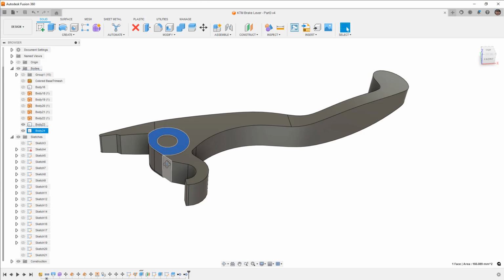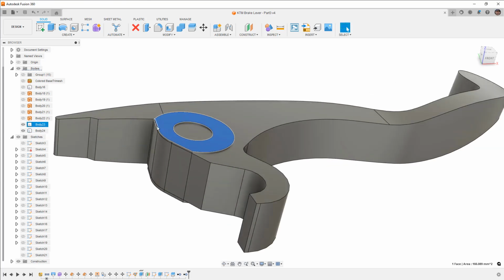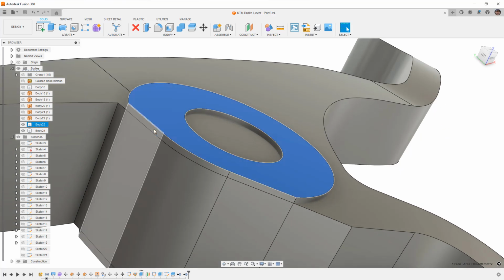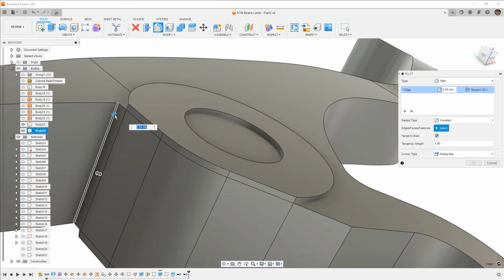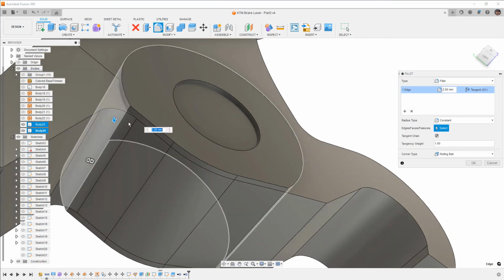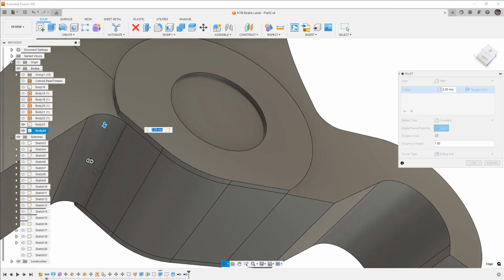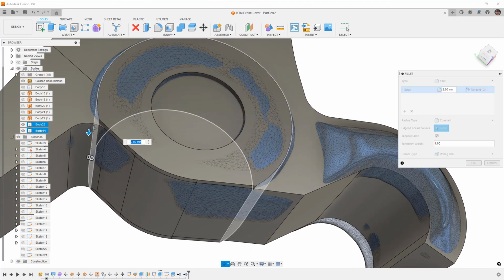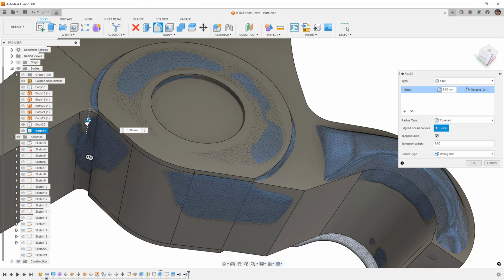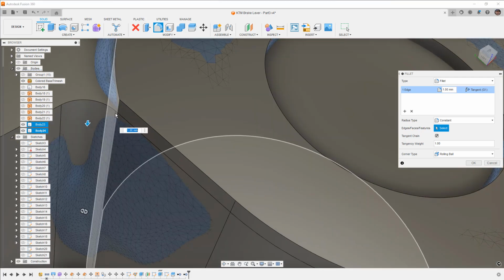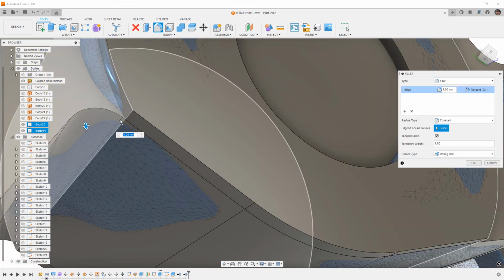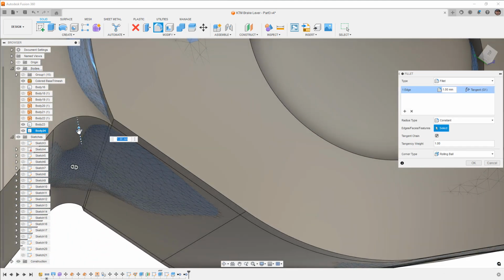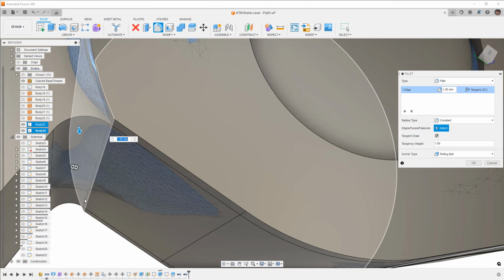Now, I'm going to leave this boss piece and combine those at the end. I don't think I'm quite ready to combine those, but there are some things that we might want to consider. So for example, if we were to fillet this corner and start to pull it out, this could be a potential problem if that fillet ends up being larger and pulls away from this corner. If we bring the mesh back and see where that mesh is, we can see that it really wants to be a bit smaller. And as long as the edge of this fillet is inside of the edge of that boss extrude, then everything should be fine when we combine them.